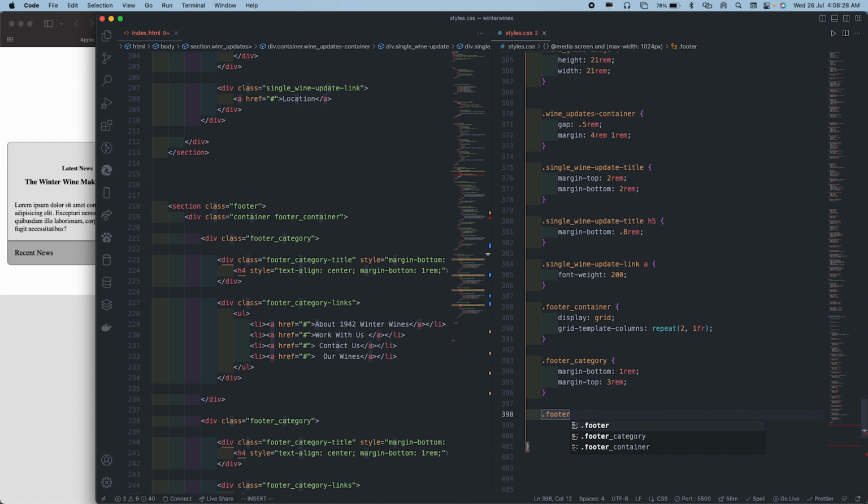Okay, we don't have that. Footer category links should have a margin top of minus 1.4 rem. Okay, that's good. Now let's set the footer category URL. The margin should be 0.2 rem.